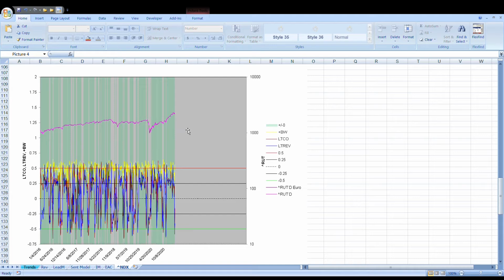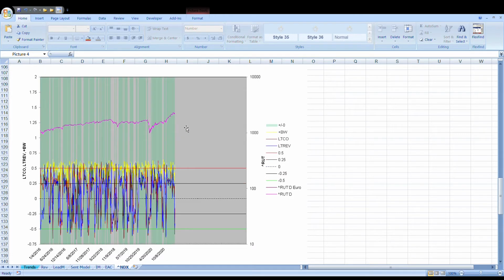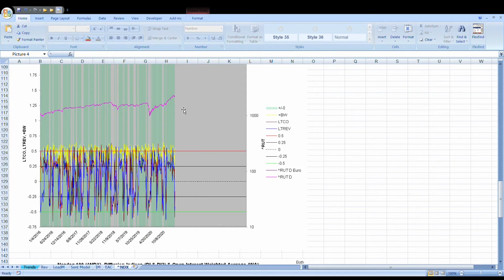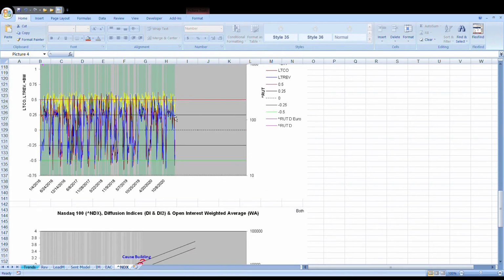This is a play against growth and value. Right now we're losing both growth and value, and it's really only the large cap Dow Industrial names that are leading. We'll show you that again when I go back to the Trends tab. And that's a bit concerning in terms of the types of capital flows coming into the United States and what it characterizes about the backdrop. It's a more dangerous backdrop than even when the NASDAQ 100 was leading.